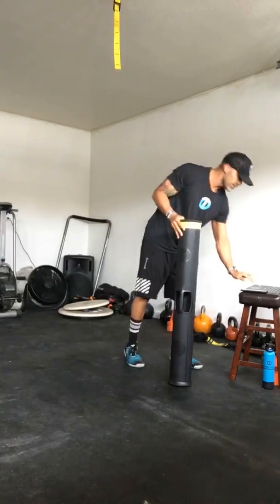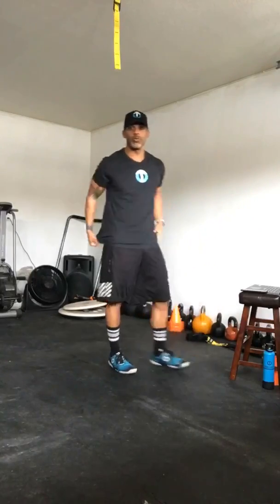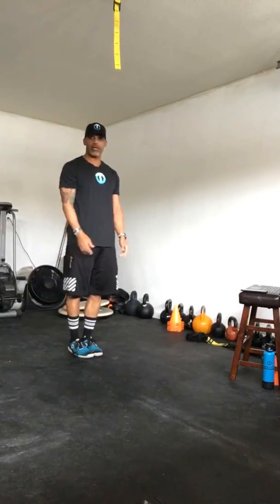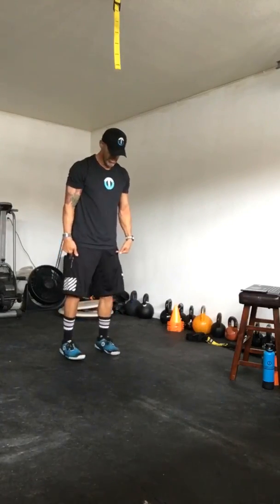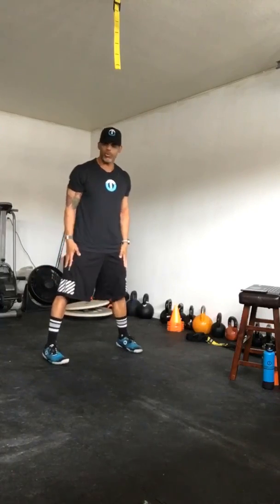All right, next. Inchworm. Easy. It's basically a walk out with no push-up. So if you can keep your feet together to do this, legs straight, plant your hands on the ground, awesome. If you cannot get down here with your legs straight, maybe move your feet out. Maybe you can get down here like that. Maybe move your feet out just a little bit more.